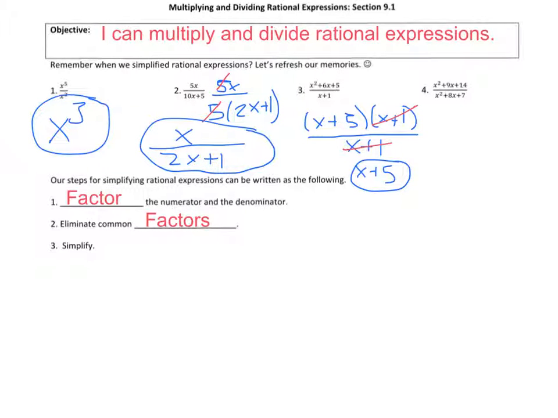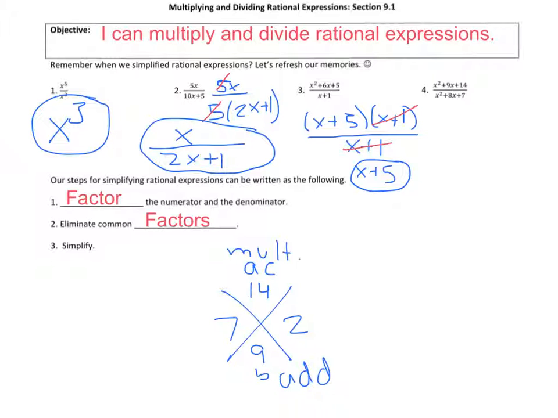In example 4, we're going to have to factor both the top and the bottom. So I'll factor the top, and I would use big X to do that, and we can refresh our memories with big X. I'd have 14 on top because that's going to be our value of a times c. And then I can put my 9 on the bottom because that's my value of b. So remember, I want two numbers that multiply to 14 and add to 9. In this case, it's going to be 7 and 2. So our factors on the top are going to be x plus 7 and x plus 2.